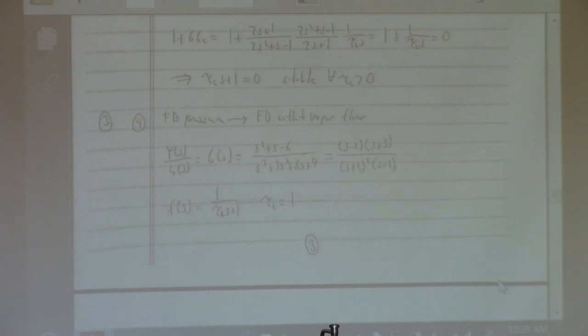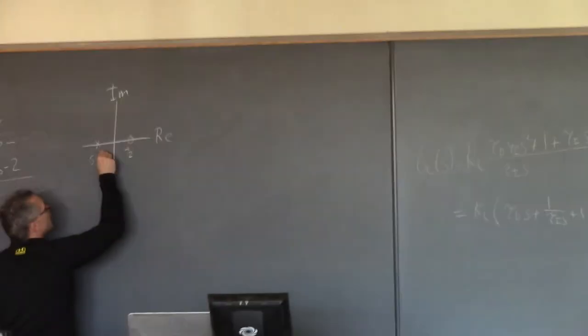So if we look at this, we need to factor G into a G plus and a G minus, and the first thing we have to do is get the G plus. The first step in getting the G plus is seeing if there's anything naughty in the numerator or time delay. There's no time delay, so just in the numerator, and you can see there's an S minus 2. That's bad because that's a right half plane zero, a zero right here at S equal plus 2. That's the kind of thing we have to get rid of when we do this design procedure. So that's step one: put the bad zero into the G plus. The next step is make the G plus an all pass. An all pass means if you have a zero here, you need a pole at the mirror reflection of this, also known as S equal minus 2.